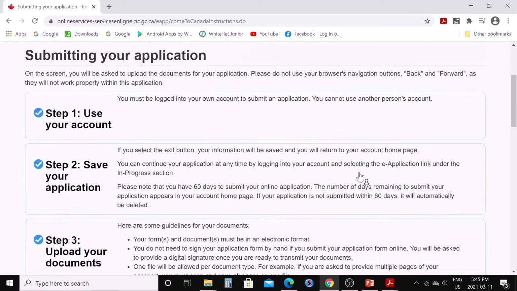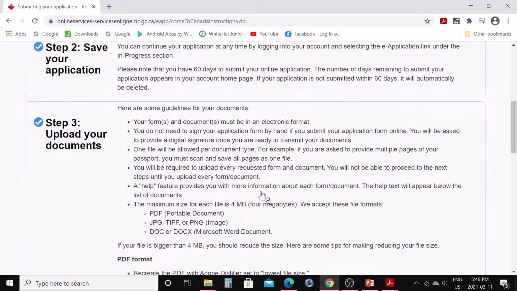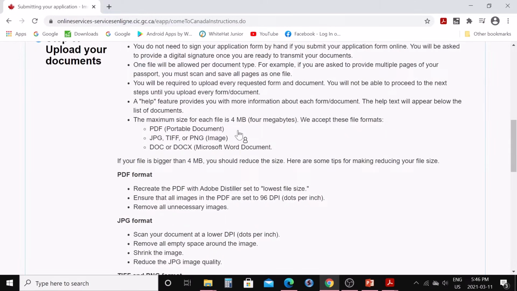So here are some steps. Now you can see you must be logged into your account to submit an application. And the second one is save your application. You can save and go out and come back any time, because you have a few days to submit this application. And upload your documents. After that, there is a specification for the documents, like the file should be not more than 4 MB, and what kind of format they need.